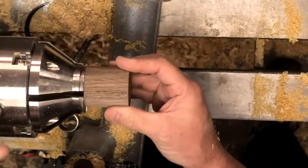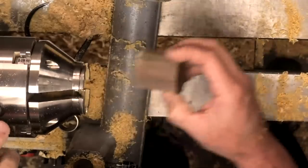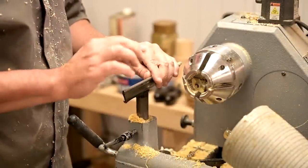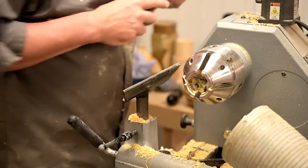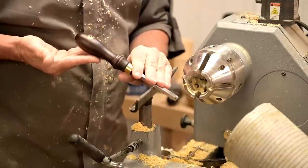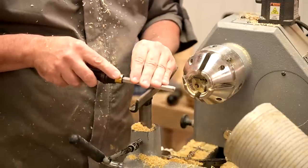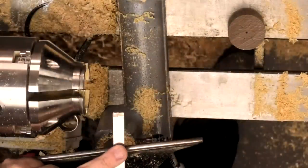Cool. And Paul's just asking if you could show the height you have the tool rest for chasing the thread. The tool rest was pretty much on center, maybe a little bit above, like I'm talking 2 or 3 mil. But when you start off with a thread chasing tool, you've got to have a slightly downward slope when you're on that male thread. So the handle high, and then slowly come up as you start cutting the thread. And I'm at an angle to start with as well. So I'm bringing it in, then the handle starts coming around as I start bringing that handle down, you see.